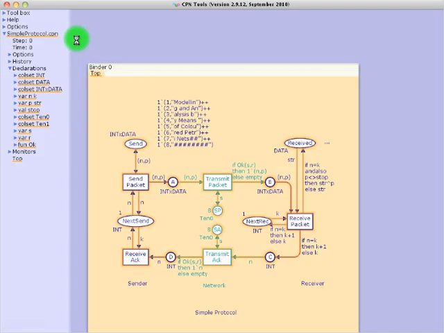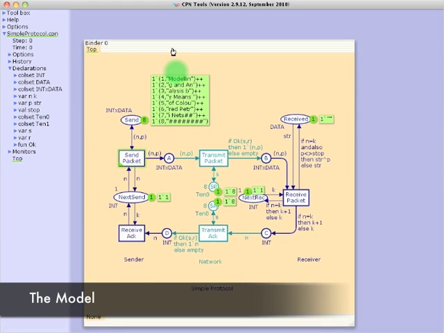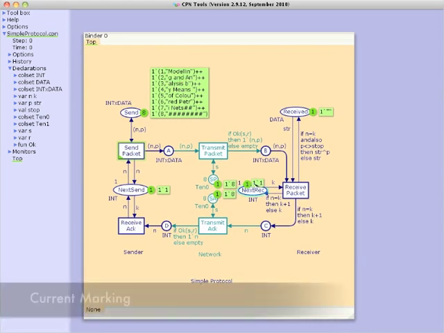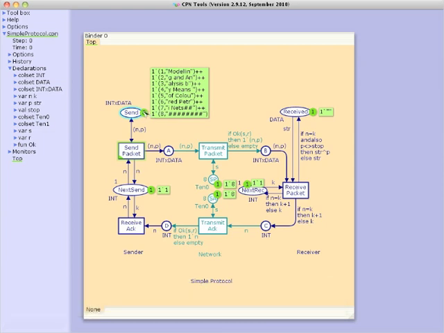We use the marking menu. This is the simple protocol. This is basically a non-hierarchical version of the protocol we saw last time. When we have loaded in the model, we see that we get a whole bunch of green annotations. For all of the places, or most of the places, we get a green rectangle and a green circle.